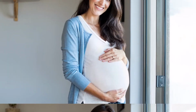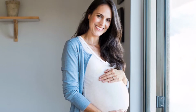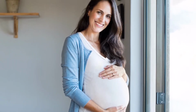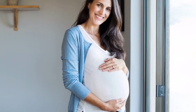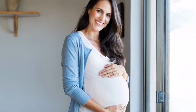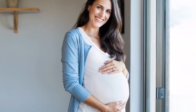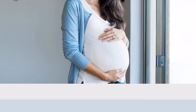But can you use a heating pad when pregnant? Doctors have often recommended avoiding activities like jacuzzis and saunas when you are pregnant, because raising your core body temperature can be linked to increased risks of congenital disabilities and miscarriages. However, a heating pad works in a very different way, creating heat in isolated areas that are unlikely to affect your core temperature. For this reason, they are generally considered to be safe for use during pregnancy.